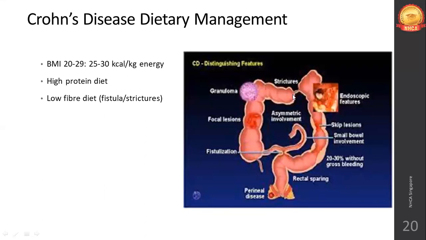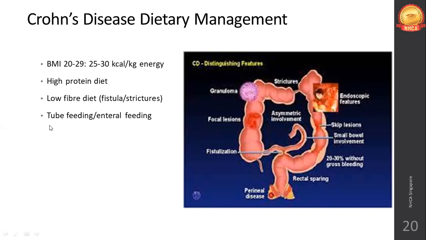fistula and a stricture. So if the patient is suffering from these two situations, then the patient has to maintain a low fiber diet, because what happens with a high fiber diet is that peristalsis movement will be high. The way in which the fecal matter is going to pass through the entire intestine will be at a higher speed, and sometimes strictures can perforate, or through a fistula it can go back into the intestine, cause some infection, inflammation. So you have to avoid a high fiber diet in this situation. If fistulas and strictures are not present, a normal level of fiber diet can be given.